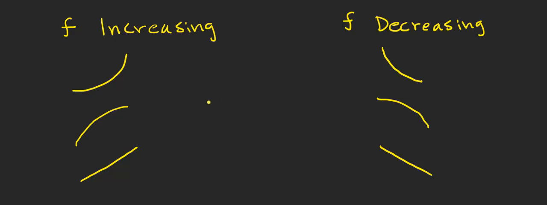In this video, we're going to talk about concavity and the second derivative test. Notice these three graphs of f. They're all increasing. Do you see any difference between these three graphs? It turns out this one, we call it concave up. And this graph, f, is concave down. And this graph has no concavity.